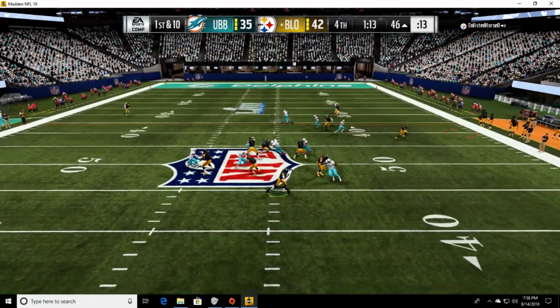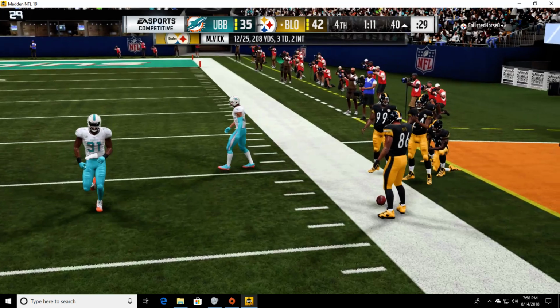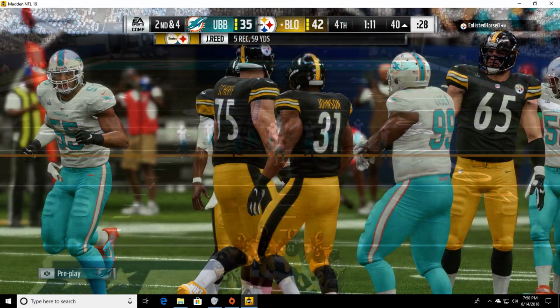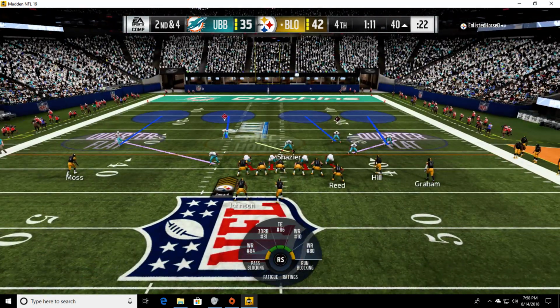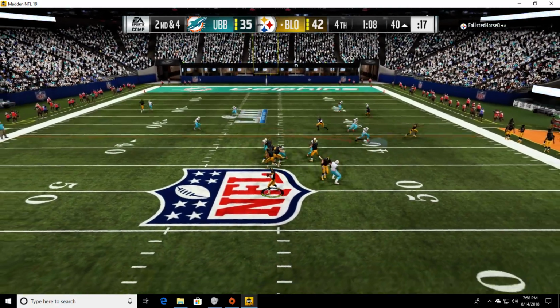Vic. Throwing the out route, incomplete. That's Reed. And he'll go out of bounds right around the 40. A gain of 6 there on first. Partner, it's a lot of fun watching the NFL now, isn't it? Because when the big fella runs routes, it used to be when we were kids, he'd run about 3 different routes, and that was it. Now he can run anything and catch the balls we just saw there.